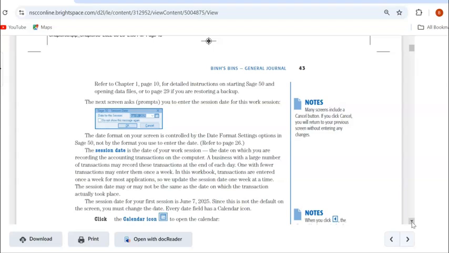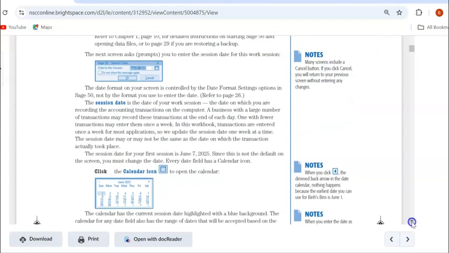And then it literally wants you to read. I know it's hard. Spread it out so you don't have to do a lot, especially the first few days till you get used to doing it. But now it's going to tell you about the session date, because it pops up June 1st, 2025. So it's going to explain to you what the session date is. Read the notes over on the sides as well, because again, it's giving you information.